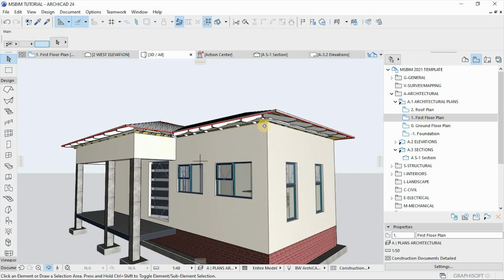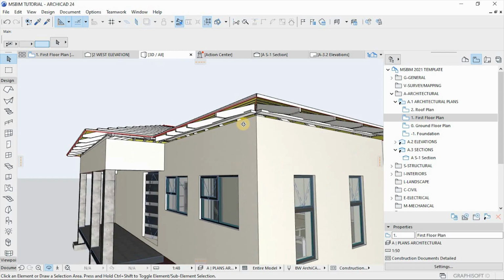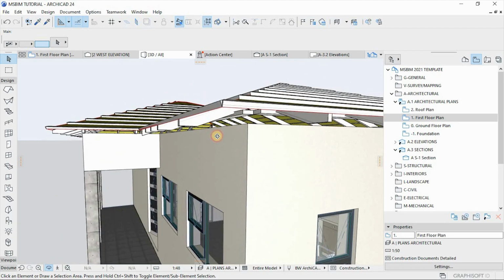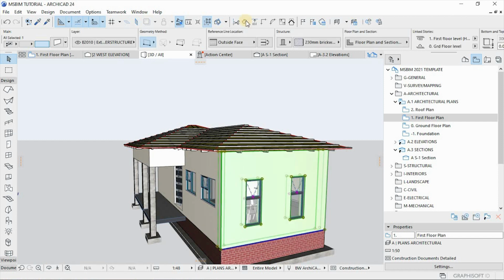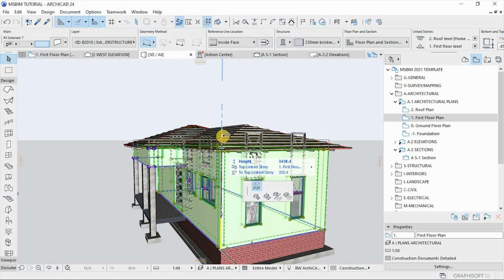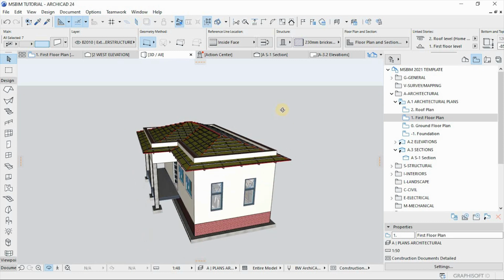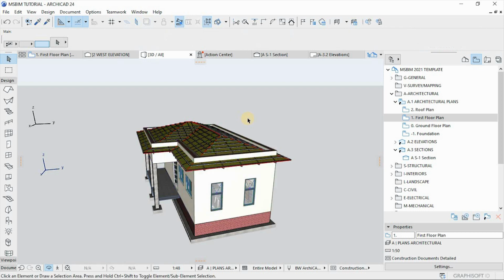Perfect. I'm impressed with the overall progress. So the next thing is to do the beam filling. As you can see here, there are gaps between the roof truss and the walls. So what I'll do, I'll select all the walls, especially the outside ones, and then this, and then unsuspend groups. Let's stretch this so that it's something like that. From here, while this is still selected, I'm going to right click.